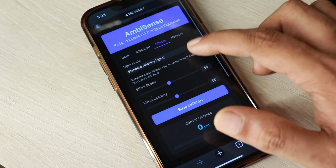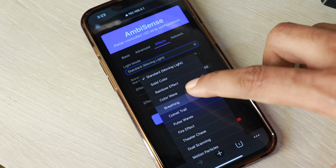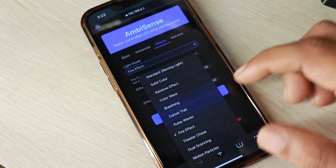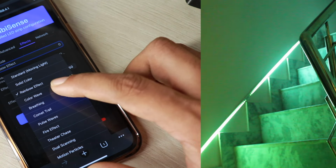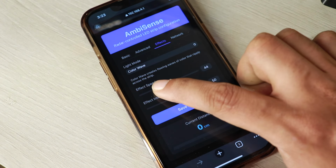Now let's go to effects. As I said, I've added multiple effects now, so you can choose from a number of effects that we have already added. I like the rainbow effect very much, and you can also choose, for example, the fire effect, theater chase, dual scanning and motion particle, and these are going to follow the distance value of the sensor. So you can play with that, and again you can adjust the speed and the intensity.